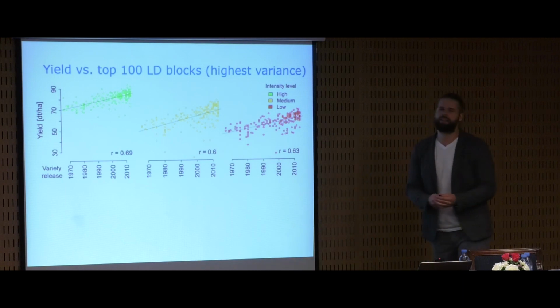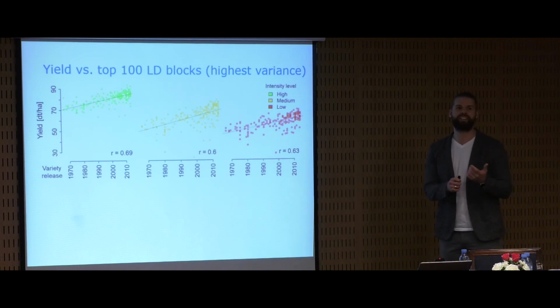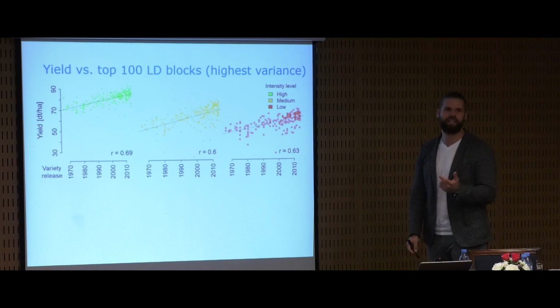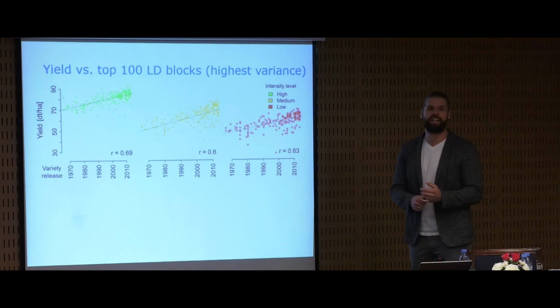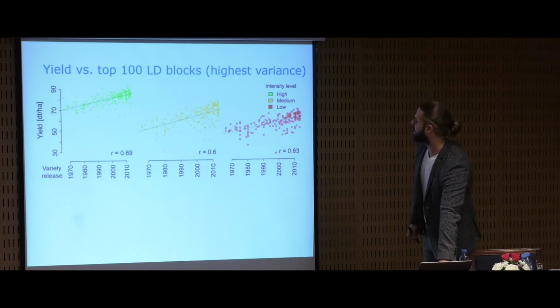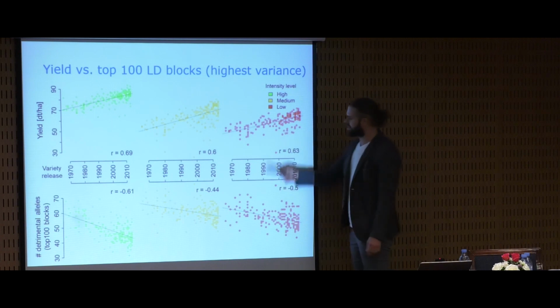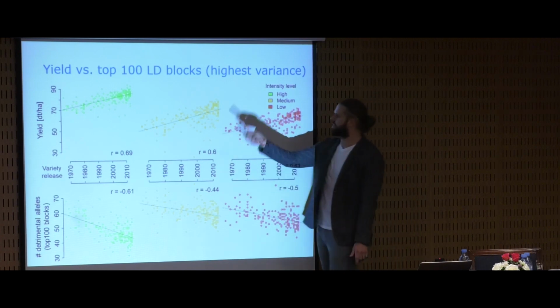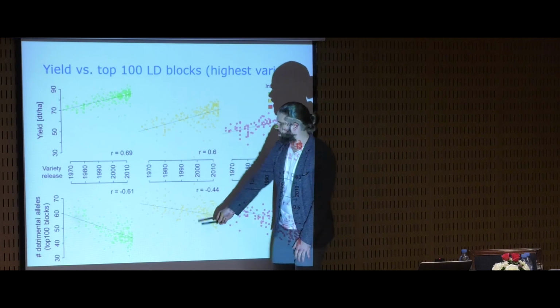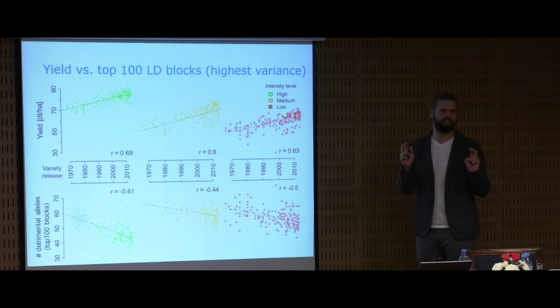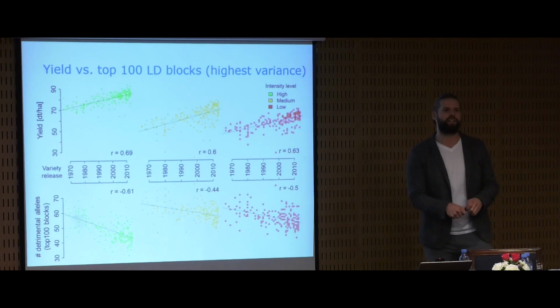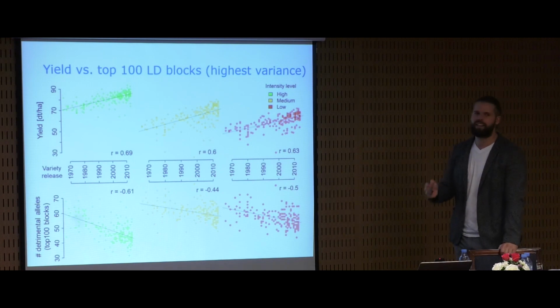registration year. But if we now consider the 100 linkage disequilibrium blocks with the highest estimated variances on our trait of interest, and if we count the number of alleles that have an estimated effect of 0 or are even negative, then we get an almost perfect mirror image of the yield increase trends. Let me just briefly explain what you see here. In these plots, you see the number of so-called detrimental alleles for the 100 blocks with the highest variances, so the count of alleles that either had a negative or a 0 effect on yield.